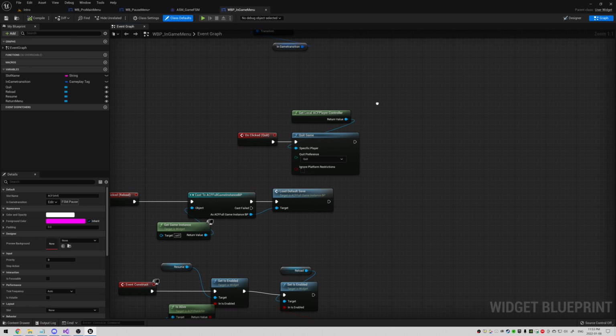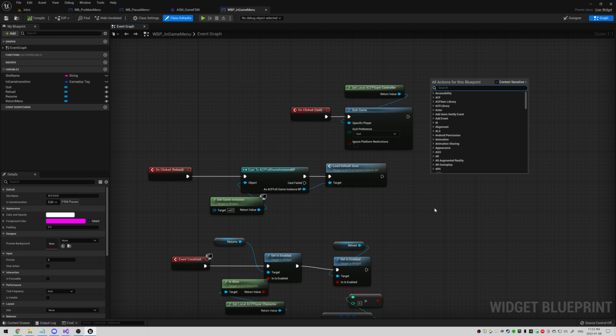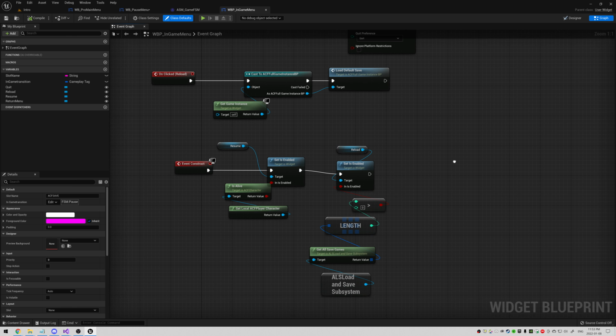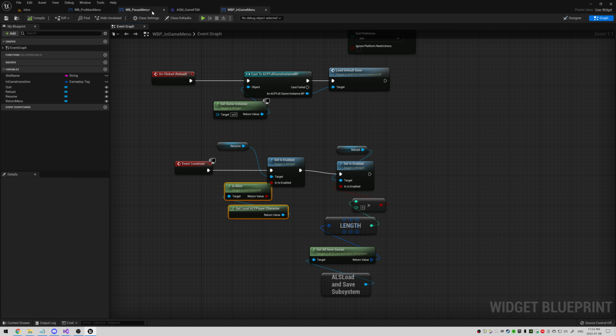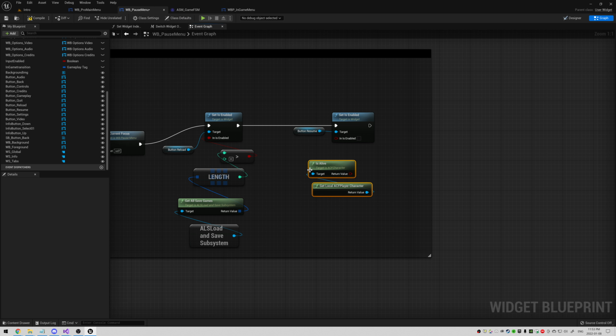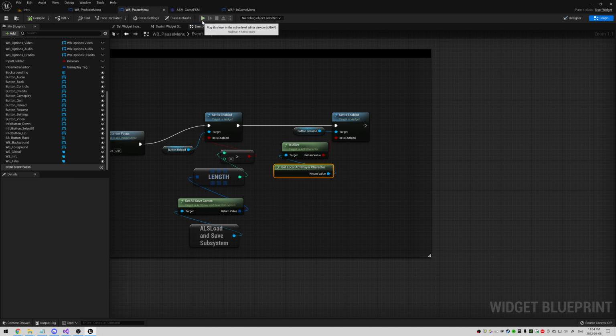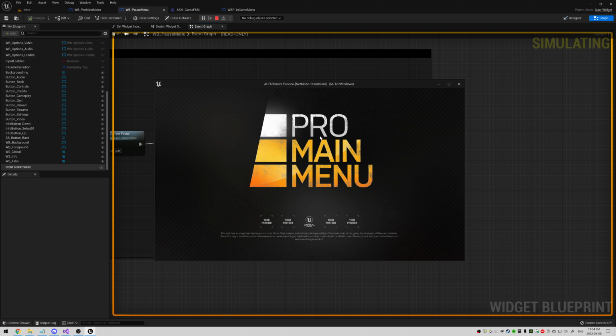So resume, reload. Reload loads the default save here. Here is alive. Okay, that's cool. So we can just do that. Compile, save, try it again.